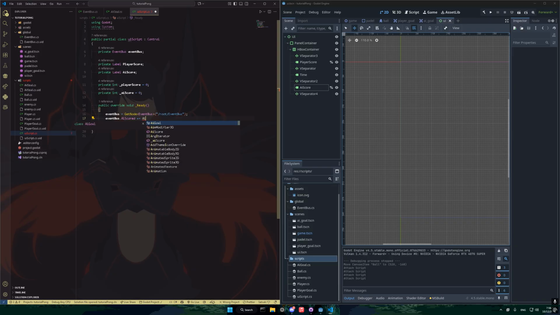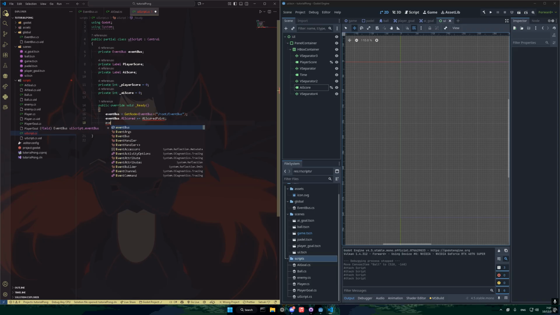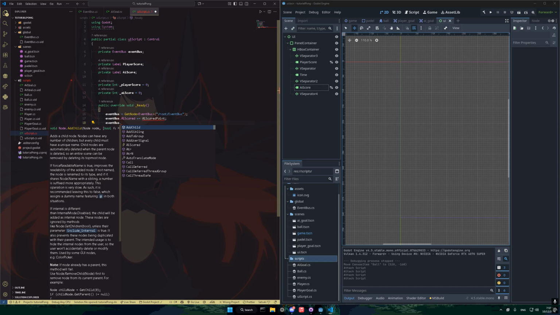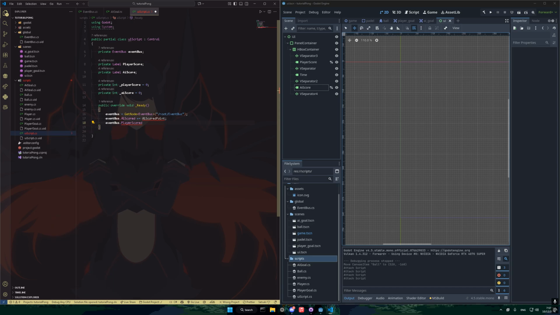So we're going to attach this to our AI scored point method, which we are going to make, and we're going to attach the player scored to our player scored point method that we are going to make.